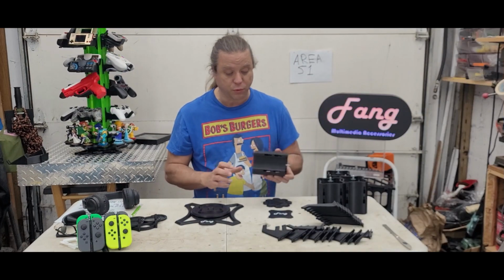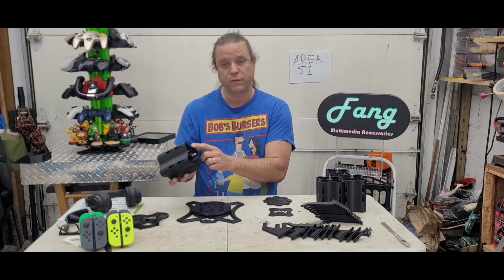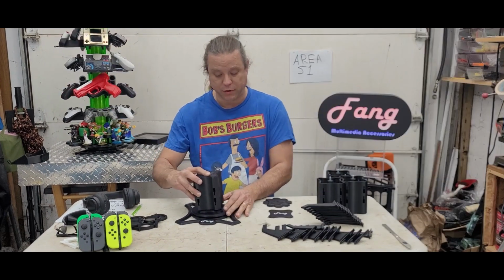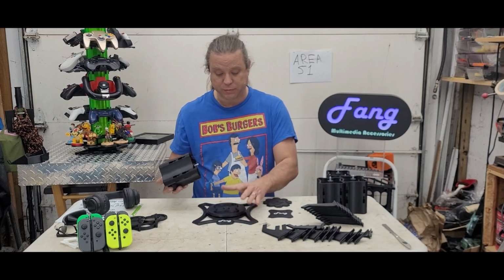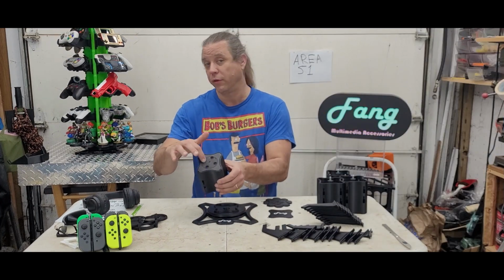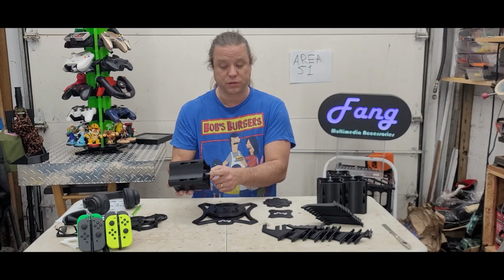The other thing that's really important is that there's a track here, a channel, and it's important to make sure the pieces are interlocked before you tighten these down. So, to explain how this works, I've got my finger on this dial here, which is how you tighten it at the end. And I've got the screw.